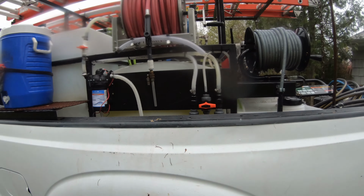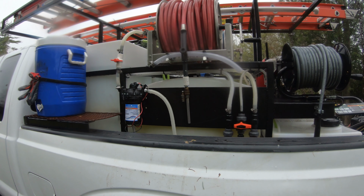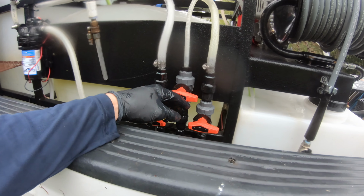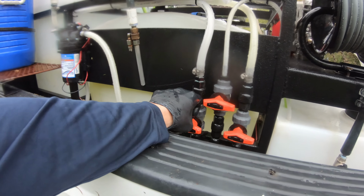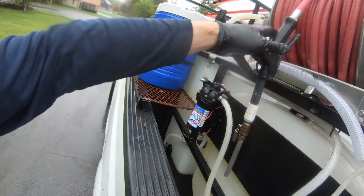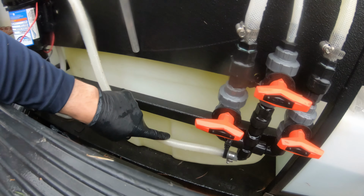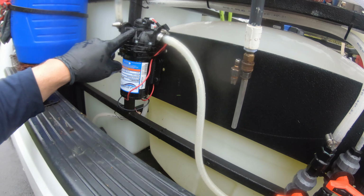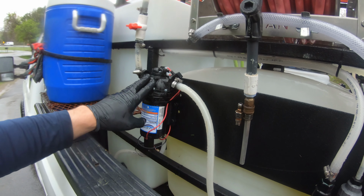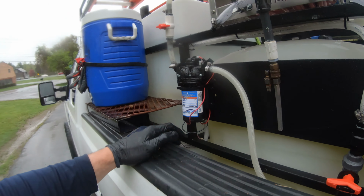So normally what I was doing beforehand, before I put this little rinse addition in here, was after a wash job or at the end of the day, I would turn off the chem, turn off the soap if we were doing a roof wash, and I would just have my water open. The pump would be powered on, and I would flow through the nozzle, and just having the water on would flush from this line into the pump. I would run that for a few seconds, and make sure that before I headed to the next job, there was just water in here. So that was okay, but it was never really the greatest rinse.